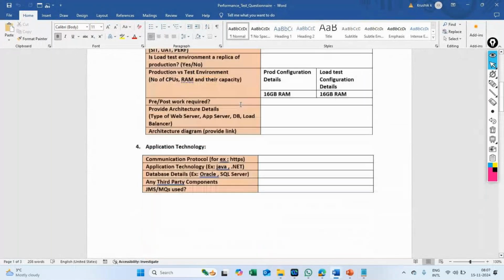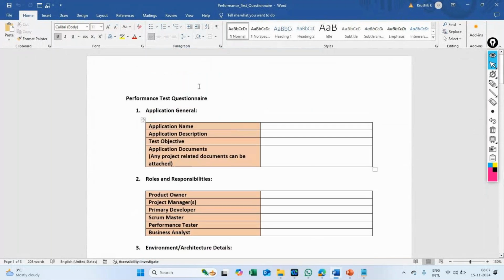The document content will be more or less the same in every project, but the format might be different. The way the questions are asked might be different, but the actual core content is always the same in any project. Before you start working on any project, the first thing you need to do is schedule a meeting with the application team, that is the development team, and you can also add a business analyst if you want to. So mostly you need to schedule a call with developers and business analysts.